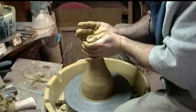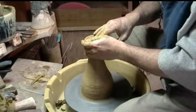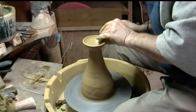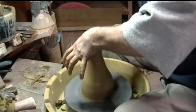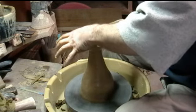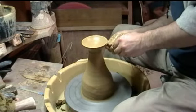Anyway, what I'm just doing now is showing you how I make these little cups. I can't guarantee that other potters make them this way in this area. This is just the way I do it. I just try to touch it as little as possible. Open it up, give it a pull. I think the natural curve of the pad of the thumb tends to work pretty well to create a nice curve on the interior of the cup, and also compresses the bottom a little bit so you don't end up with it cracking later.